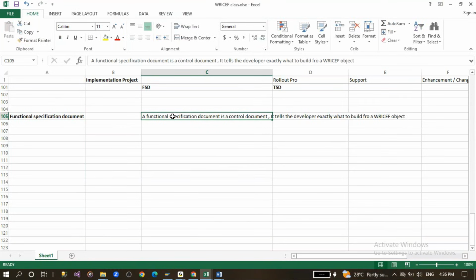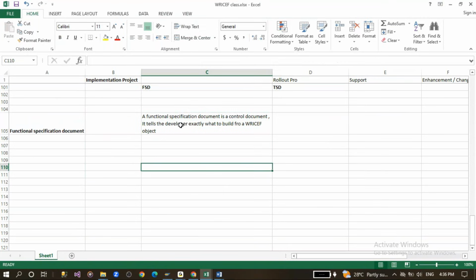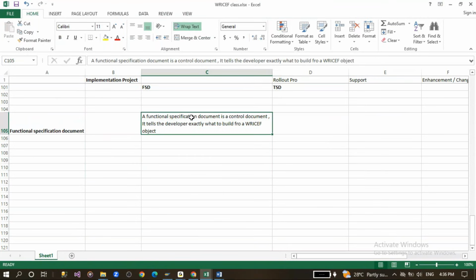It's clear, right? For a RICEF object, it may be a workflow, report, interface, conversion, enhancement, or a form.